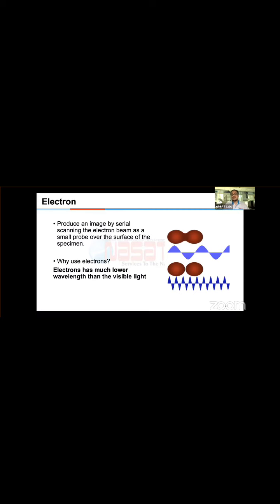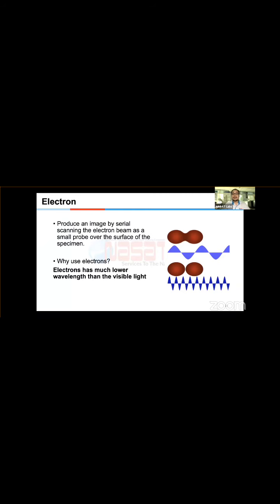source. So if, let's say, we're using a light as a source for microscopy, this is the illustrative wavelength. But if we use the electron beams, obviously the wavelength of electrons is much smaller than the wavelength of the visible light. Because of the small wavelength of the electron beam, it allows very, very small dimensions to be able to image correctly. So it's important to be able to image correctly a very small dimension so that you can analyze and get a good analysis of your specimen.